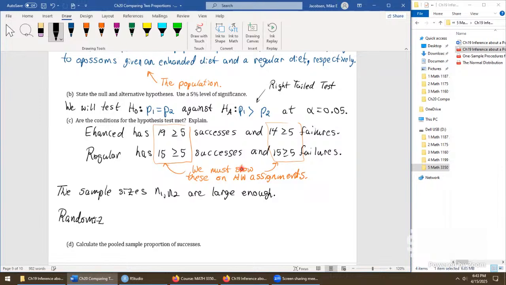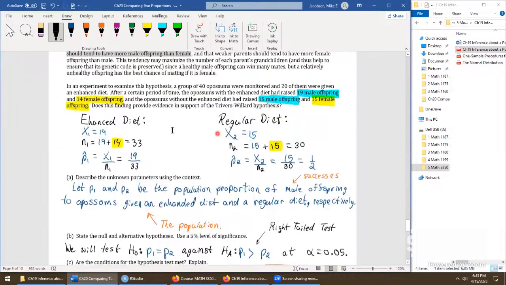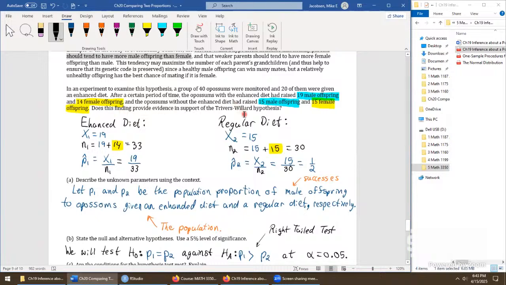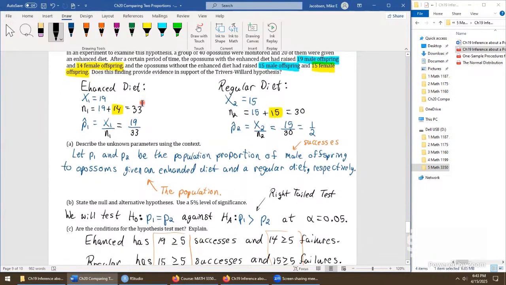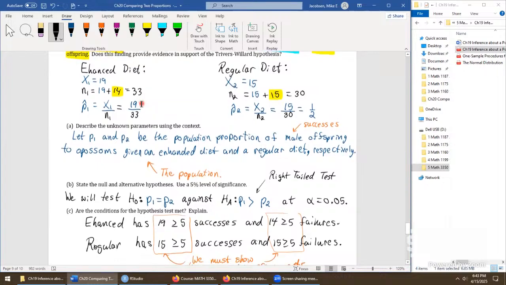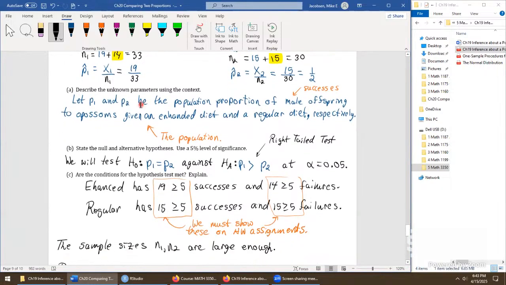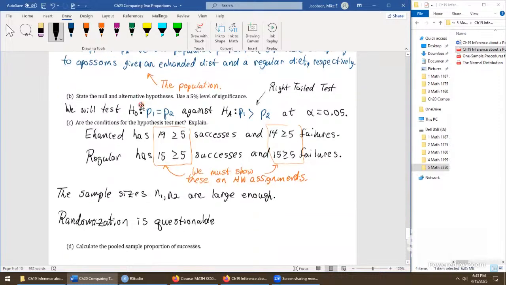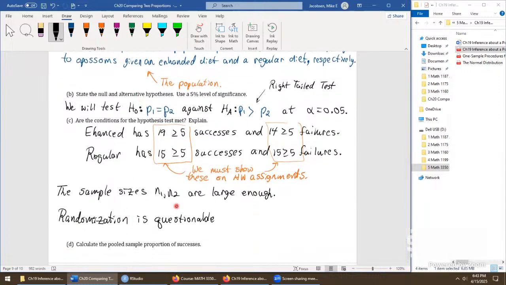randomization, despite the experimental design splitting into groups by random, that was on the parents, not the offspring. So randomization is questionable. The populations themselves, they're independent from one another. The enhanced diet is independent from the regular diet through randomly splitting by randomization the 40 opossums. But within the populations, we have a dependence problem where 33 offspring to 20 parents means there is plenty of offspring from the same parent. That's dependence within the values in the sample itself. Randomization is supposed to protect us against that, and we've lost the ability to do so. So randomization is questionable already.